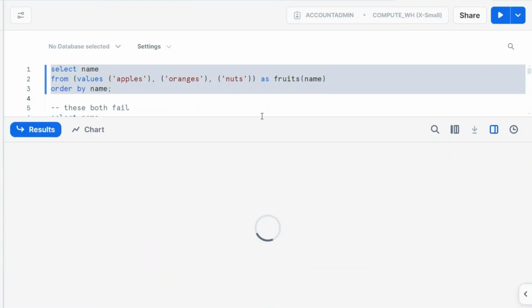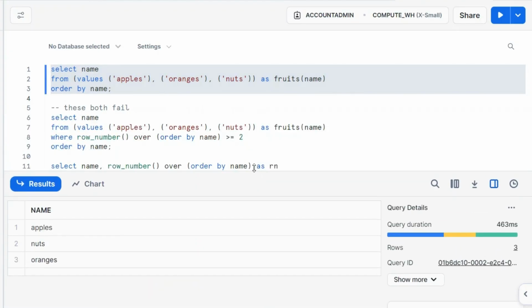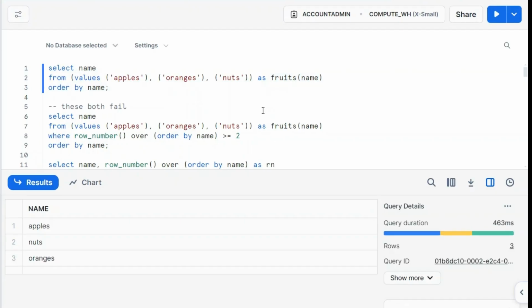just to get used to executing this data, because I will repeat this query again and again with some little changes. As you can see here, the list was apples, oranges, nuts. This comes up as apples, nuts, oranges, in alphabetical order. So what I want to do now is to execute the same query with a small adjustment.